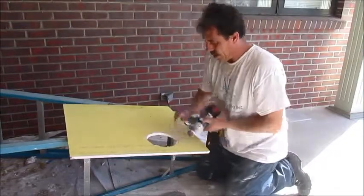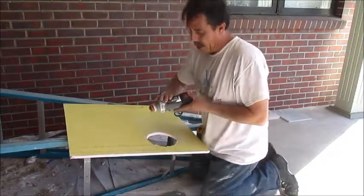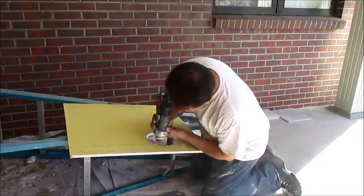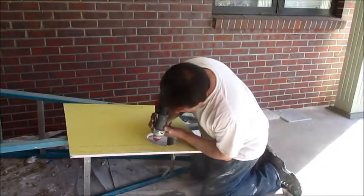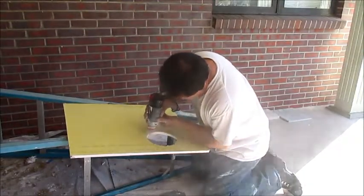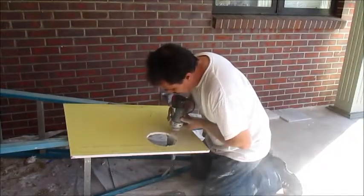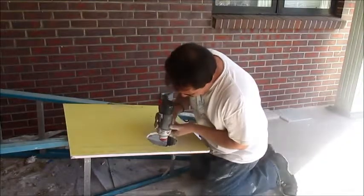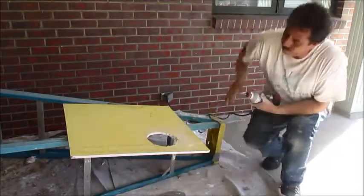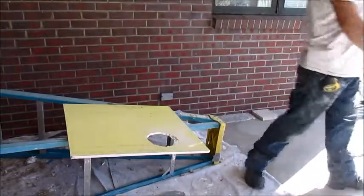Too far right here, and not enough right here. These are little, they have a guard, I should have it on. The guard for it. Maybe that's good enough. We'll find out in a second, I guess.